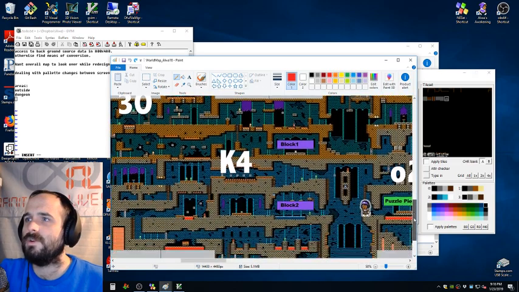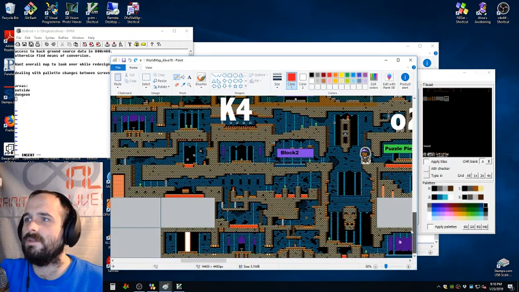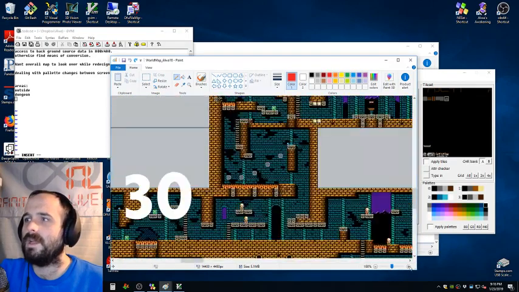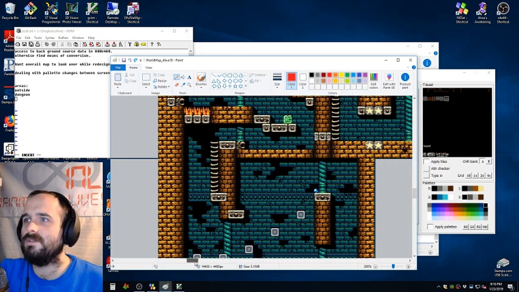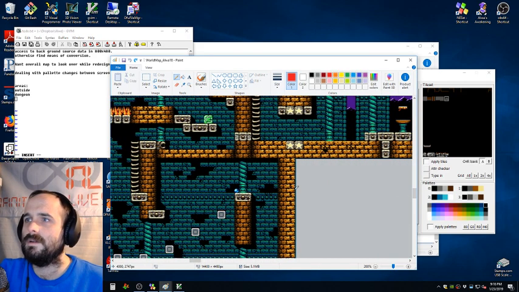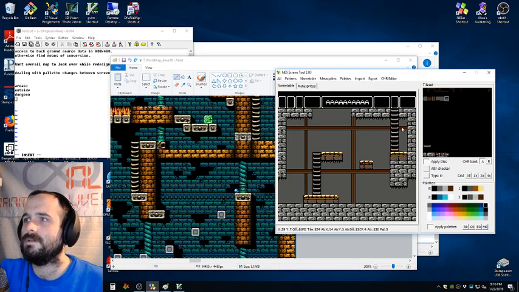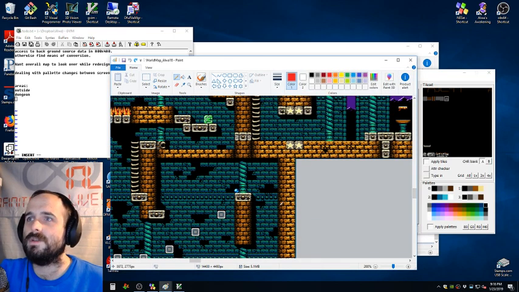This blue and green, and then we have this blue and gray. I don't know. It might not actually be that bad on tile consumption, because so many of these areas are the same bricks, or close enough. I guess they're not using the same bricks, but who's going to really remember that?